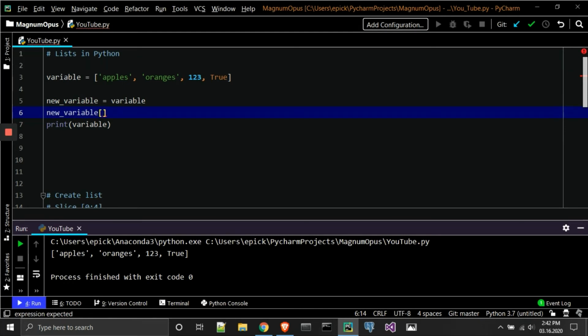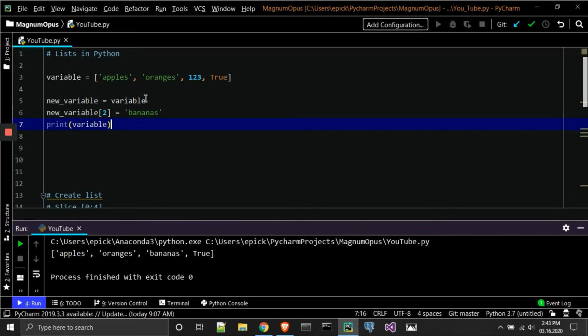So what I mean by that is, let's say we wanted to update 1, 2, 3, which would be position 2, and we wanted to have it assigned a new value of bananas. If we were to now print variable and not actually new variable, what would happen is 1, 2, 3 would be updated to bananas. This is happening because we're saying that new variable equals variable.